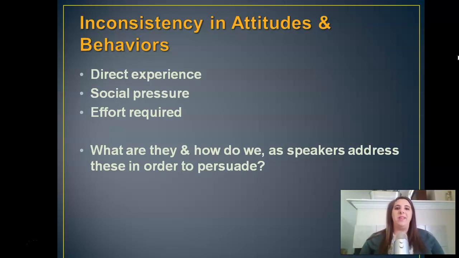And then the effort required, right? I mean, you might not think about that, but it takes a lot to change your behavior, maybe. It takes a lot to implement a new step and to go get extra, I don't know, to take, even to recycle, which is something that's like, well, duh, everyone should. It still takes effort. So don't negate the effort that it takes. That's why a lot of people are trying to impact how people can vote and trying to go to like nursing homes to allow them to vote right there, because it takes a lot of effort and people might not be able to do that.